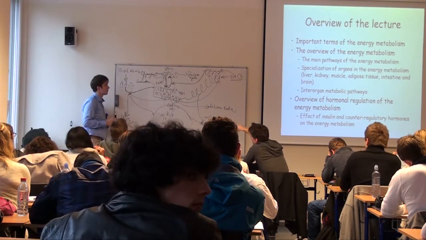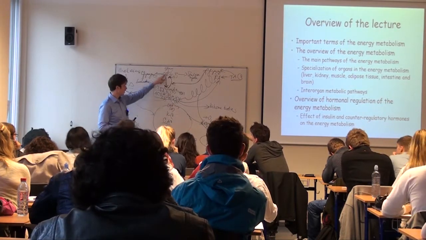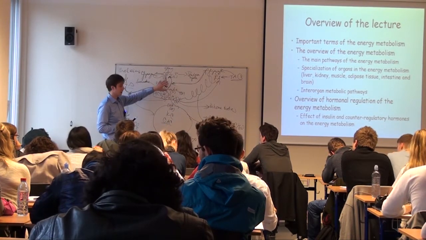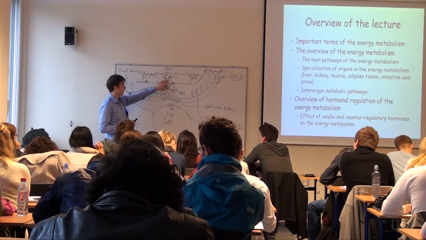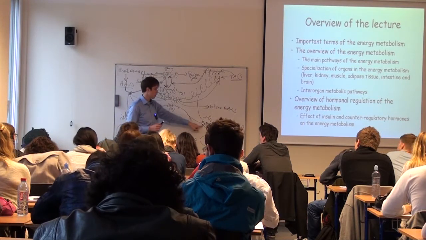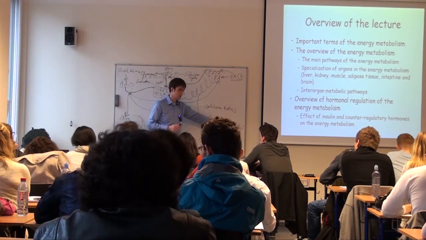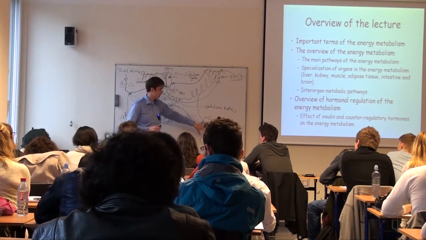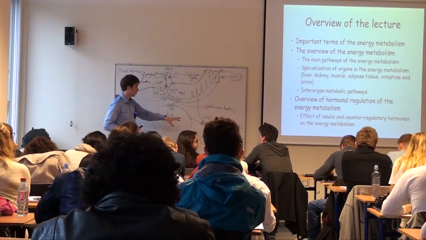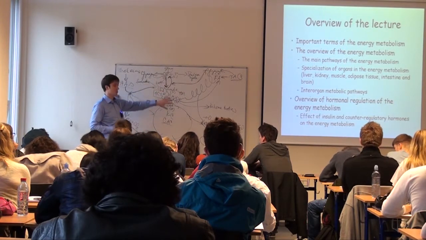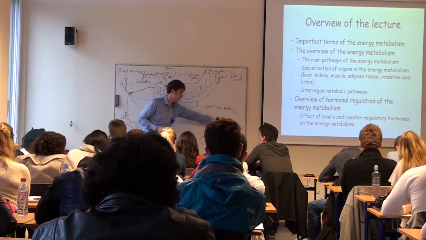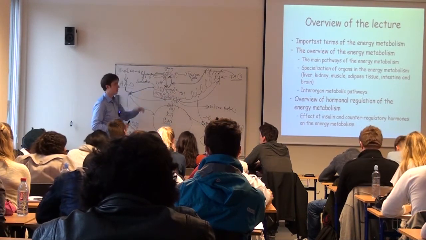Because it's the pyruvate that goes into the Krebs cycle, right? Yes, that's the chemical connection. But then you will learn about the regulation, and you will learn that the regulatory enzyme of glycolysis depends on the amount of reduced cofactors and on the amount of ATP. And they are produced here, reduced cofactors here, and ATP here. So that's the metabolic connection between these two pathways. This is the direct one, but the regulation is here, together with the amount of pyruvate.